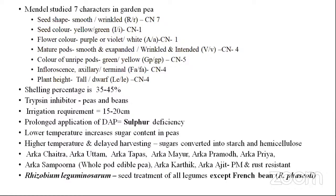Next, generally we know that leguminous crops are nitrogen fixing crops, and seed treatment of all the legumes is done with Rhizobium leguminosarum, whereas only for French bean we go for Rhizobium phaseoli.